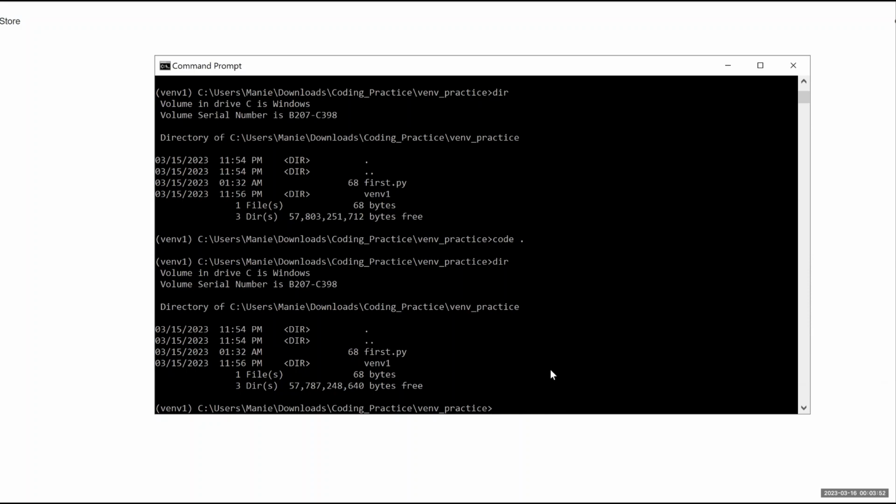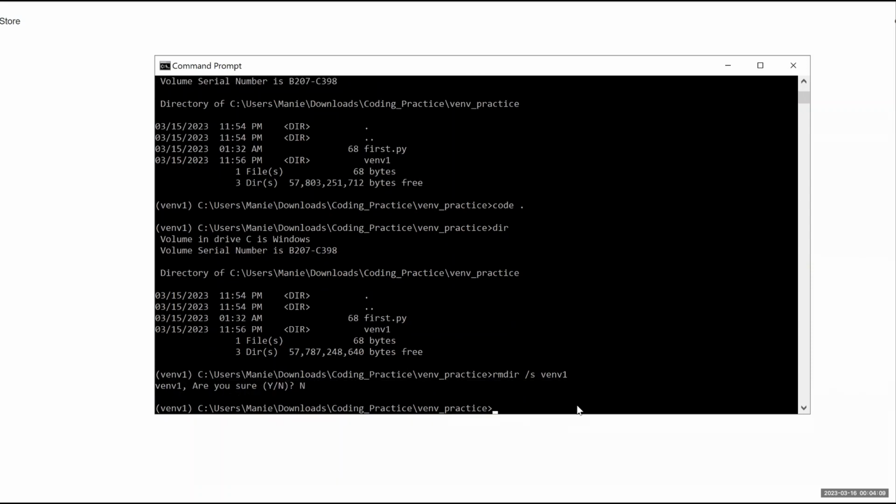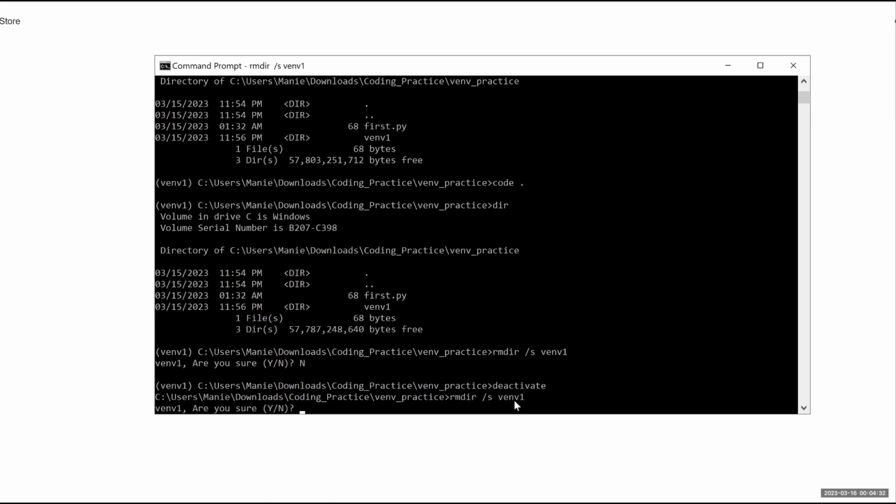In Windows, the command to remove that is rmdir /s, and the name of this. S is for subfolder. So, right? Let's take a look at the, oh. No, and I want to show you how to do it correctly. First, you have to deactivate that. First, you have to deactivate, right? Deactivate. How do you know it's deactivated? You see that inside the first, you see this parenthesis venv doesn't exist here anymore. So this means that you're not inside the virtual environment anymore. All right. So now you're gonna type this command. There you go.